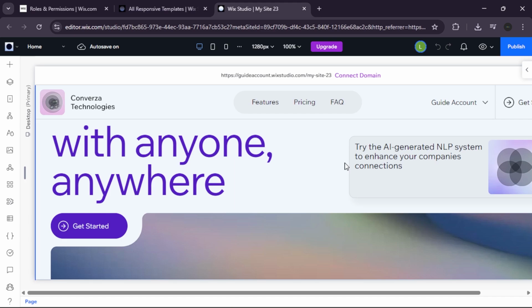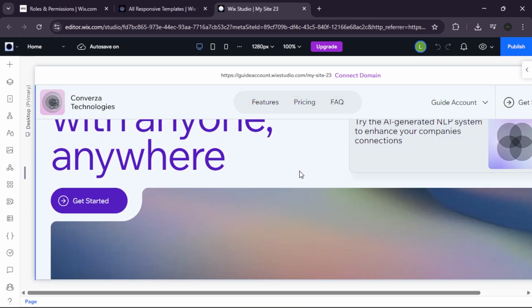Hey everyone, in this video, I'm going to show you how to use Pin to Screen in Wix Studio so you can create sticky navigation, floating call to action buttons, or social media icons that stay fixed in place while your viewers scroll through your professional software tutorials in 2026. Let's get into it. First, open Wix Studio and select the element to pin.